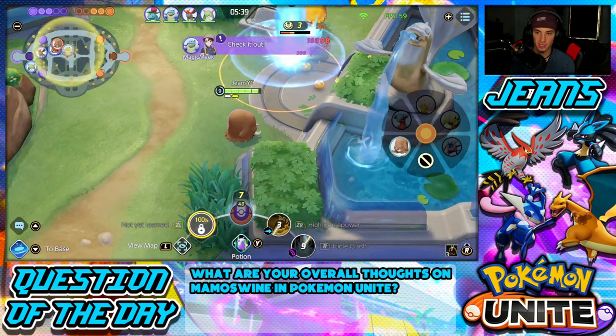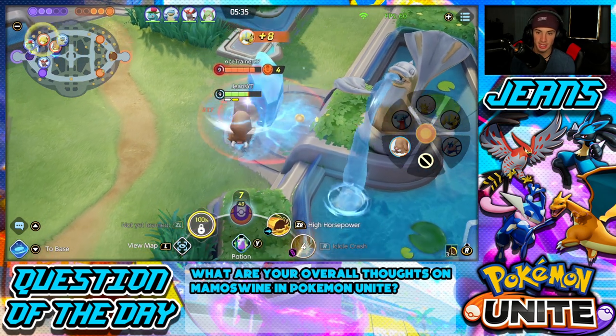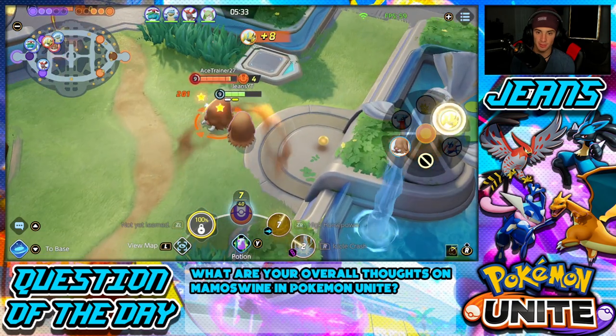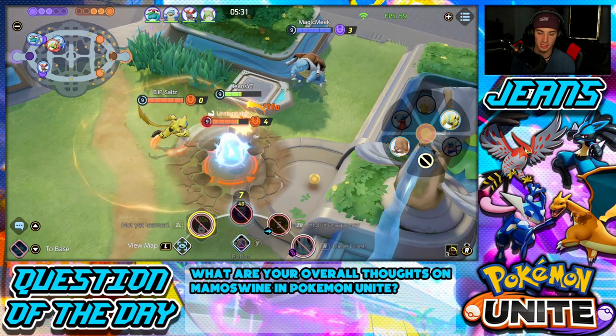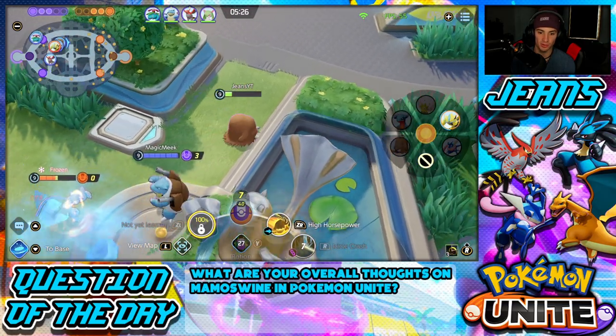I'm going to drop this thing right here. Get a little freeze on him. And I'm going to just keep teeing off on this guy. I can actually high horsepower right into this thing. Let's do that. Push him back. Stomp. Is that my Blastoise? I'm going to need your Blastoise. You got an ult or something? Oh, beautiful Blastoise. Beautiful. And we get the freeze there.